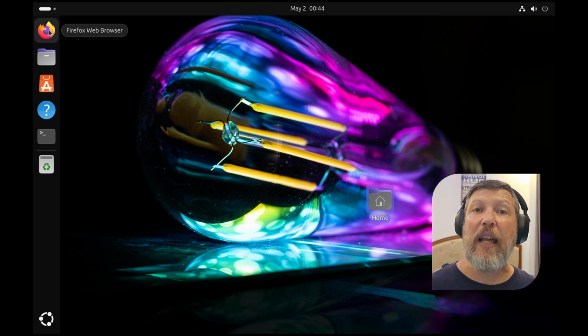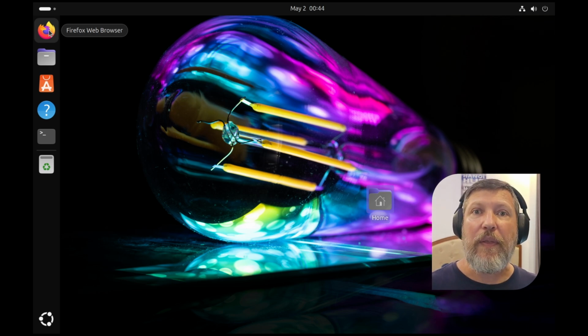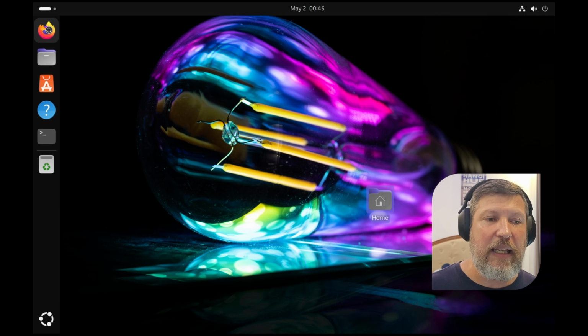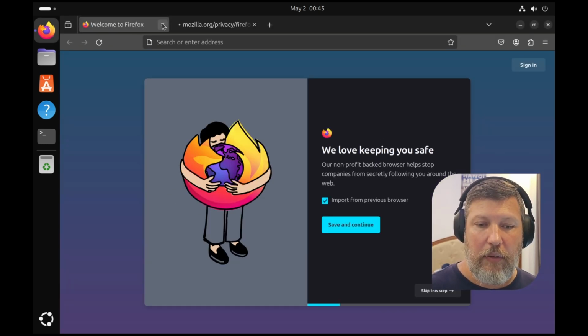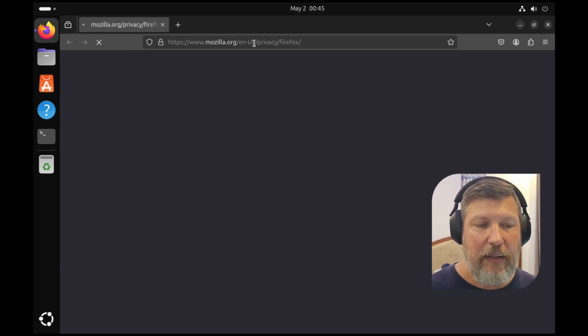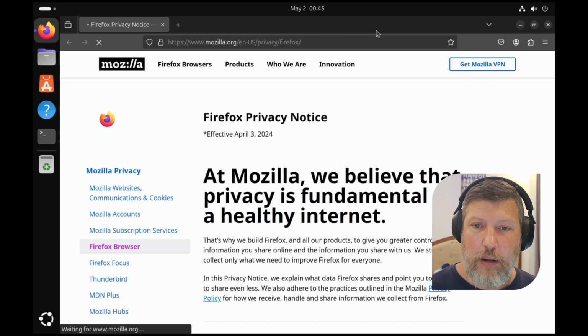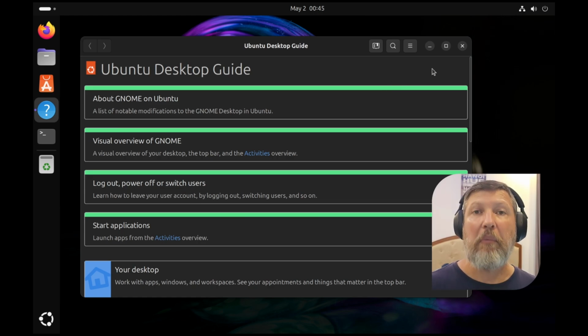Let's open up Firefox and let's see if we're connected to the network. And let's see how quick this loads. This is the first time launching Firefox, their snap version, and let's see how fast it launches. There we go. We click. And there it is. Great. Thanks for keeping us safe. And it looks like my internet is a little slow right now, but that launch was super easy. No big deal. They have a little help menu here to help you.